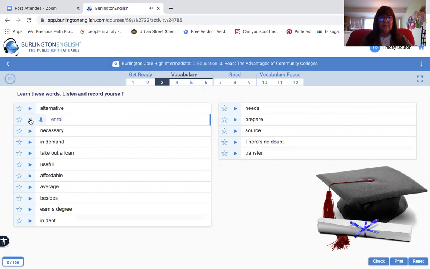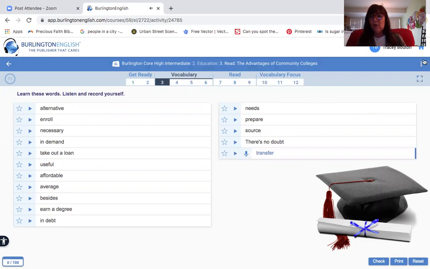Alternative, enroll, necessary, in demand, take out a loan, useful, affordable, average, besides, earn a degree, in debt, needs, prepare, source, there's no doubt, transfer.